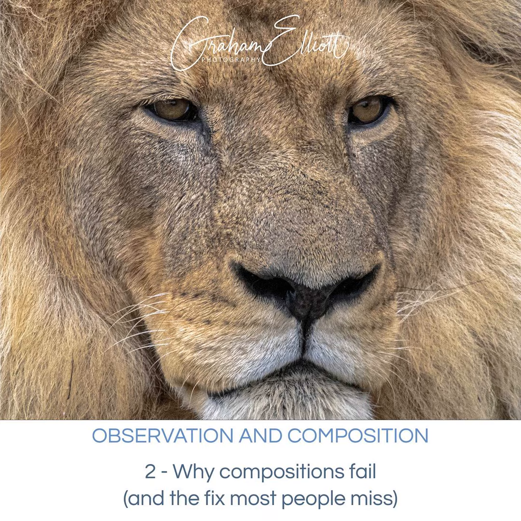So the key thing to do here is to look at what's going on in the edges. Before you press the shutter button, really have a good look at the whole composition and look at the image as a whole. Don't just get fixated on the subject. So look at what's happening at the edges. And if you realize that you've got something distracting going on, whatever it might be, just do a recomposition. It doesn't often have to be a major recomposition. It might be a zoom in, it might be a quick change of position, but it's far better to get the composition right in the first place than rely on cropping.